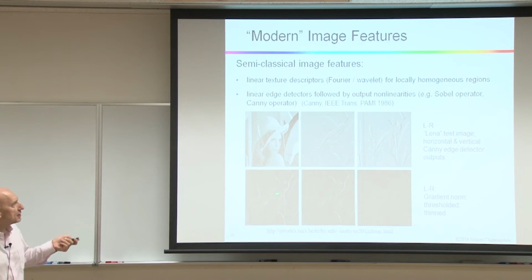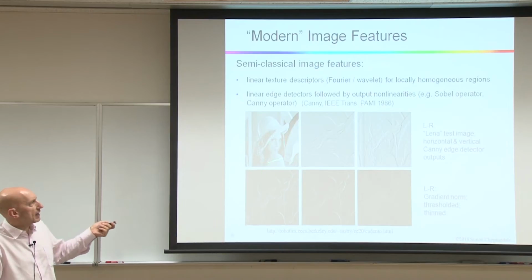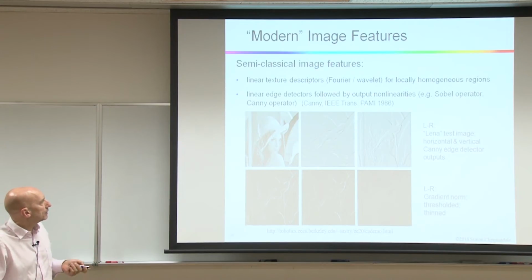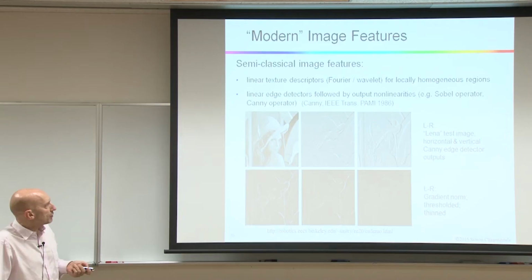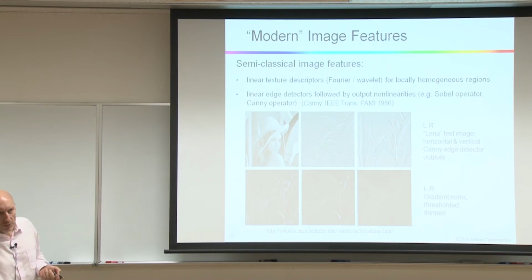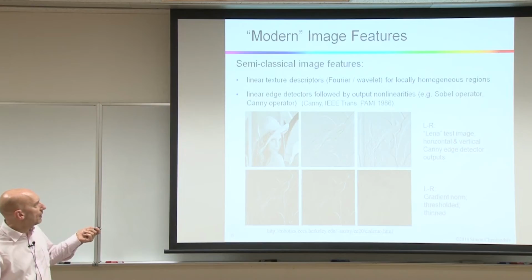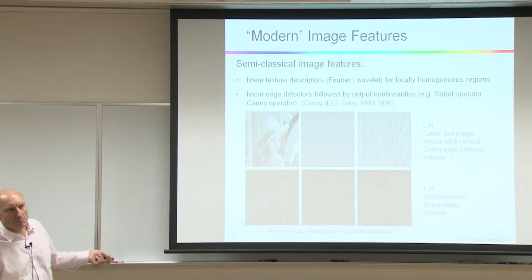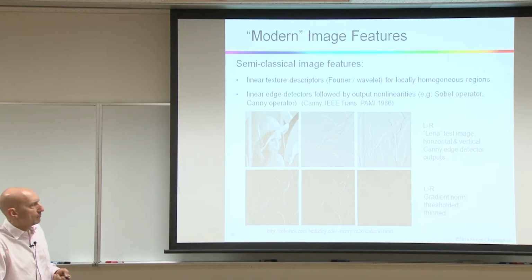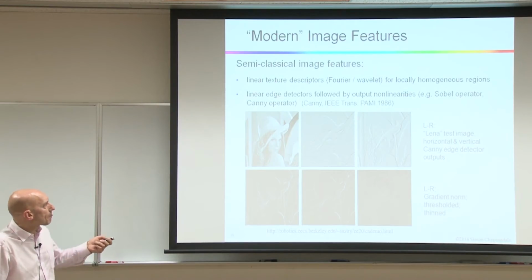This is a classic test image. This woman is actually called Lena, and she was a secretary in Sweden in one of the labs where they were doing this work. And this image has become used as a standard test image, which is why you'll see it throughout image processing books and so on.